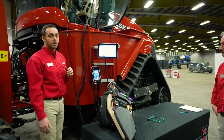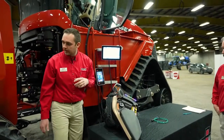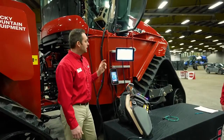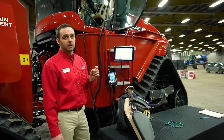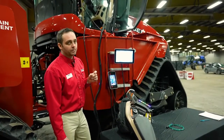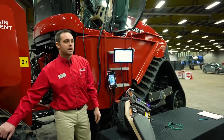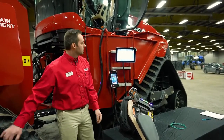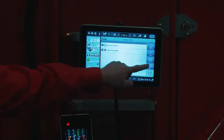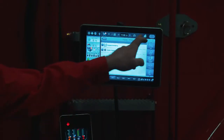TPMS, or Tire Pressure Monitoring System. Of course, we have a quad track here, so we don't have air in the tracks, but we can use the TPMS sensors on our implement. So if the tractor is equipped, you will have sensors that you could install on the implement, or if you have a wheel tractor, install them on the tractor themselves. So you can monitor the pressures within the cab. So basically, we went through all of the tractor function setups available.